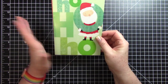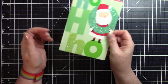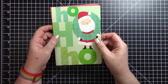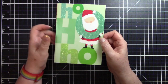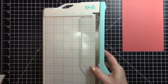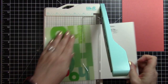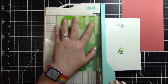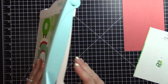The card already has a lot of glitter, and I'm going to do what a lot of crafters say. I'm going to let the paper do the work, or in this case, let the card do the work. It's already pretty. I don't have to do a lot to it. I could just stick it down on here and be done, but I want to do just a little extra touch. First, I'll start by cutting the front off. And this is my We R Memory Keepers trimmer. I like it because it's small enough to have on the camera, and it doesn't take up a whole lot of room on my desk.